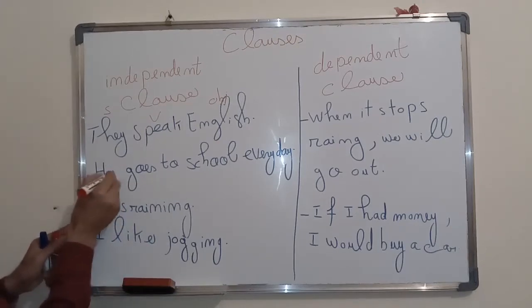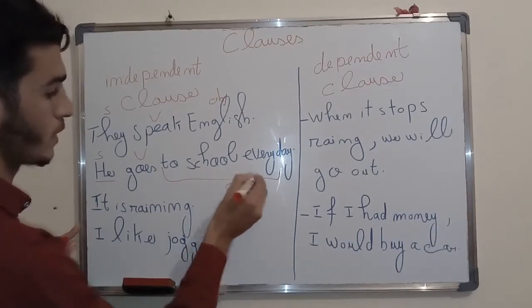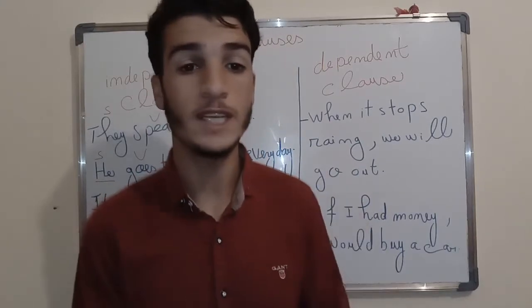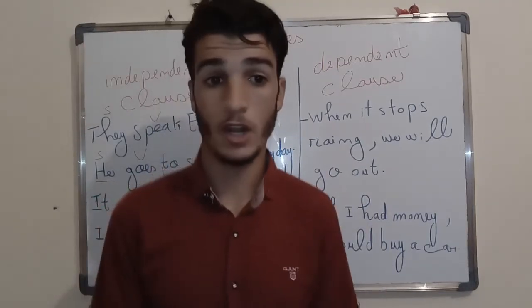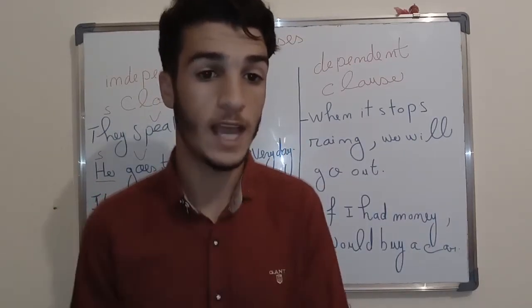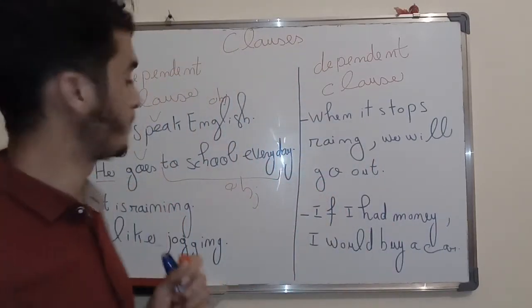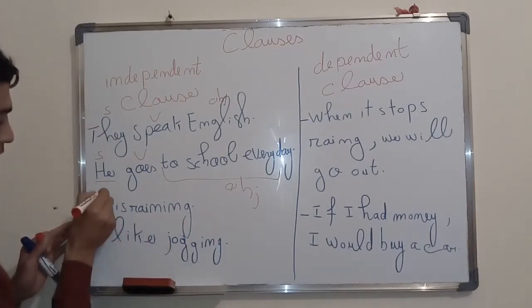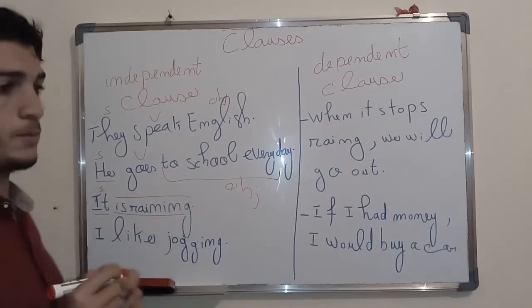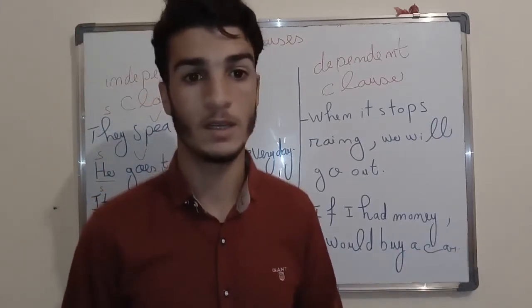The second example, we have the subject, the verb, and we have here the object. He goes to school. He goes to school is a complete clause that gives complete meaning and therefore it is understandable. We can make out the meaning put there. It is raining. It is the subject, and is raining is the verb. It is raining, so it has complete meaning. So it is an independent clause.